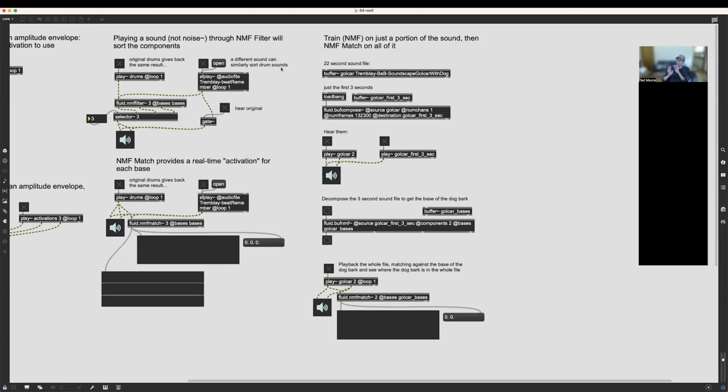So you can hear that there's a lot of bleed there, but it still somewhat captures these different parts of the drum kit in the original song. The reason there's all that bleed is because the way NMF filter works, it needs to pass through all of the energy in the spectrum. It can't just leave some out. And so it will find the best place for this piece of energy in the spectrum to be passed through, and it'll put it through one of those three filters. But it can still provide some interesting results, again, happening in real time.